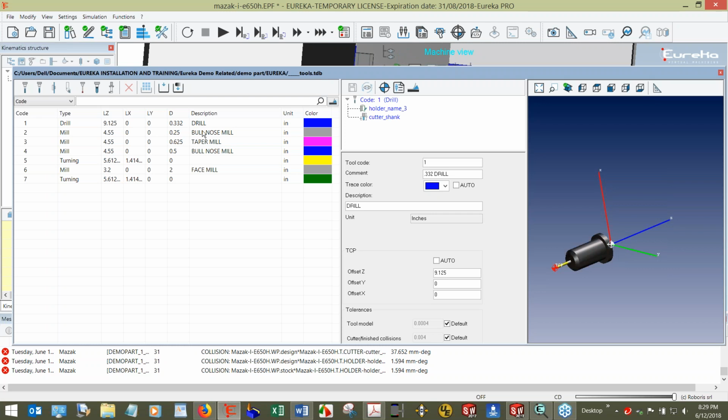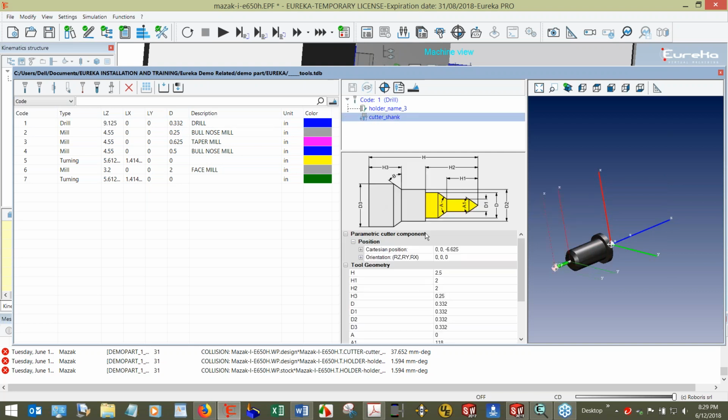Eureka is integrated in with SolidCAM, and it grabs all the data that it needs and brings it over with it. So as it brought in the holder and the tool, all the stick out, everything that was there, the information came with it, each one. So pick that one. And if you want, you can always add tooling, but why do it twice?